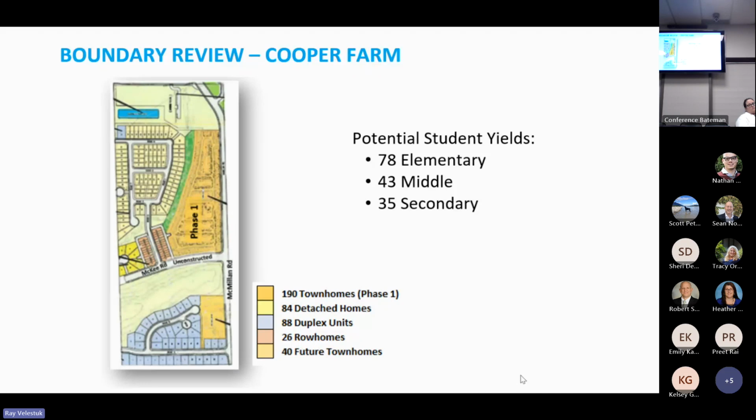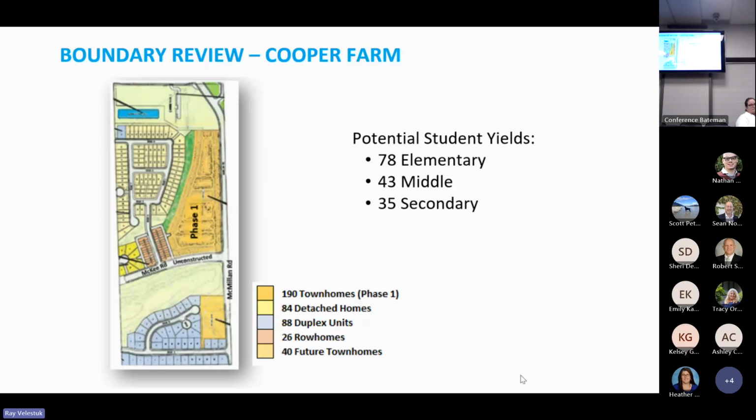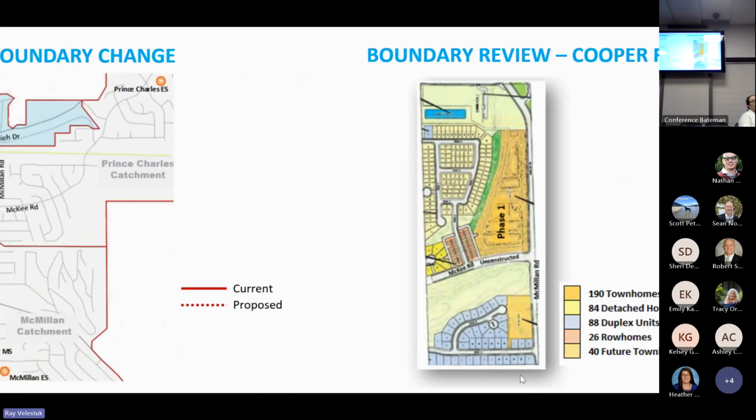One of the things we've started to see is how many students are generated from a detached home versus a townhouse. Townhouses used to be a very small number, and detached homes were 1.2, but we started to see a decrease in the detached homes and an increase in the number of students per townhome. So it's often a factor of 1.2, and I know you can't have 1.2 kids, but that's how we do it. That's where we get that 150 from, and obviously it's an estimate.